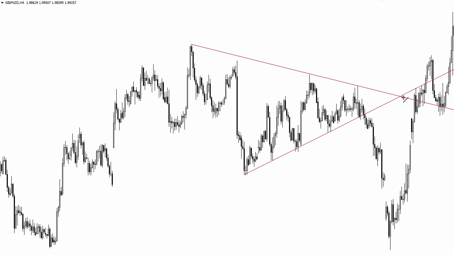Obviously when this happened in real time, we would not have seen this area over here that actually respected this level once it passed. But as you can see, after the market broke out of this pattern, it did respect this level later in the market. But let's take a look at this area.